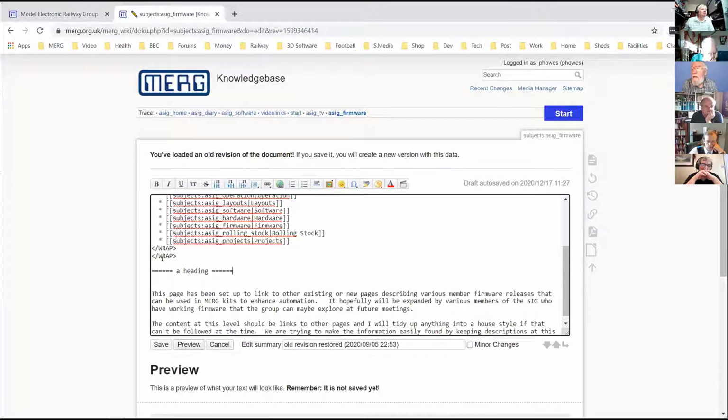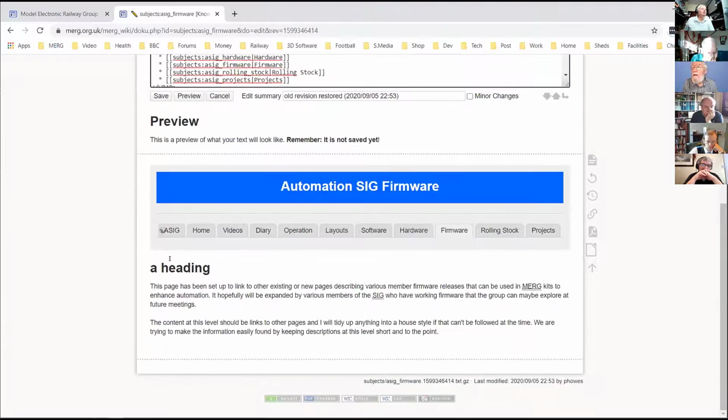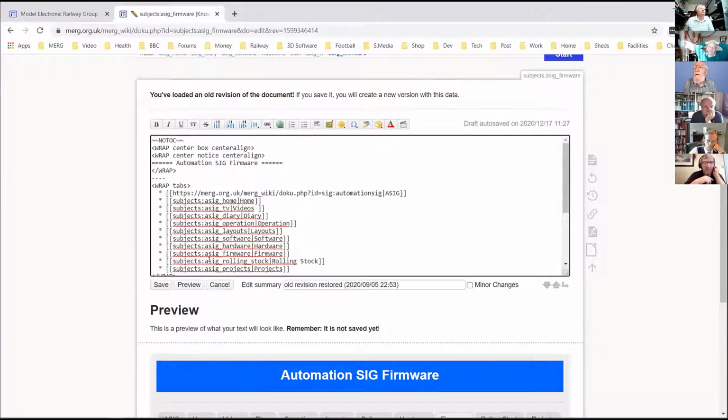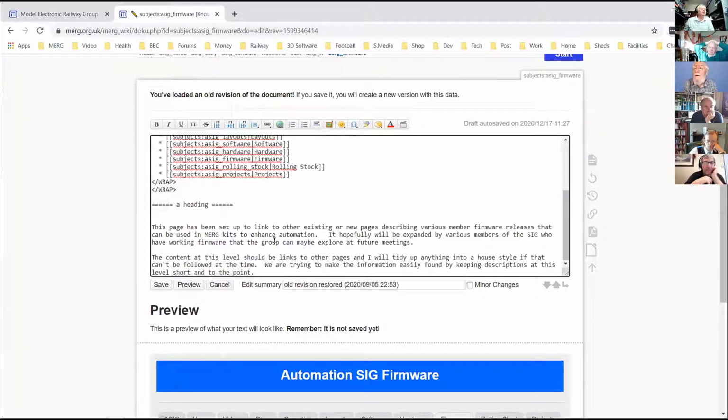And if we preview that, it's formatted the heading because it knows it's an H1 heading. It's put in the increased text size, font size, and the fact it's bold. It doesn't really do anything more than that.